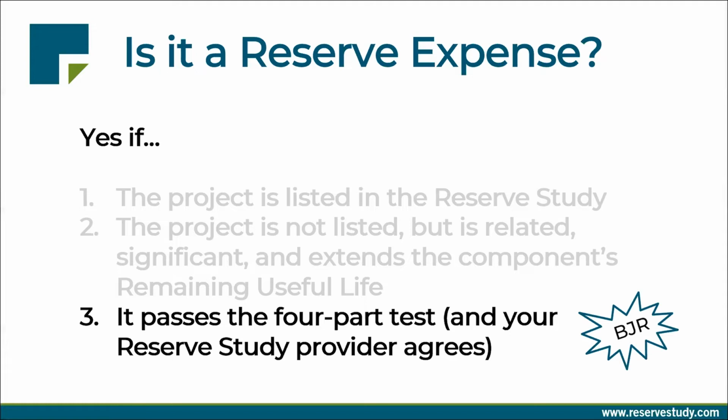And then if it truly looks like a component was missed or is not knowable at the time of the last reserve study, go ahead and check with your reserve study provider. They will help you decide and prevent you from having to guess. And that's a good example of exercising your duty of inquiry from the business judgment rule.